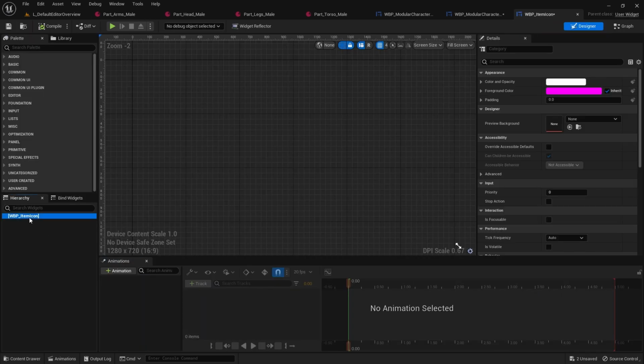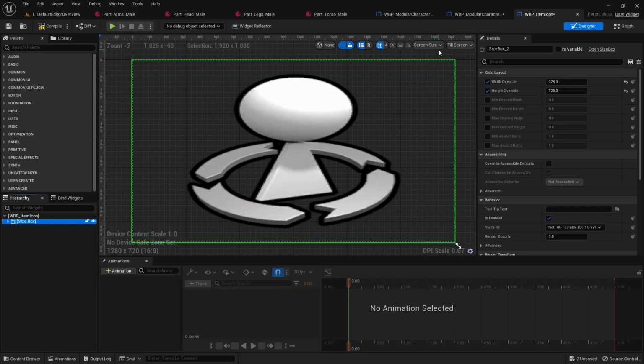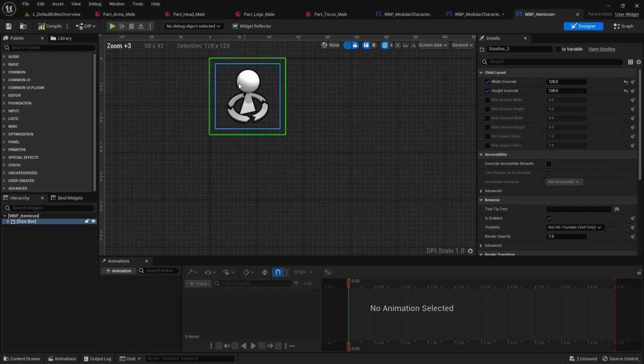We will paste this here, and let's set this to desired, so that we get this size at all times.